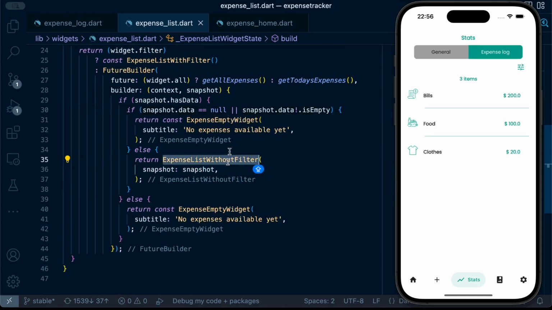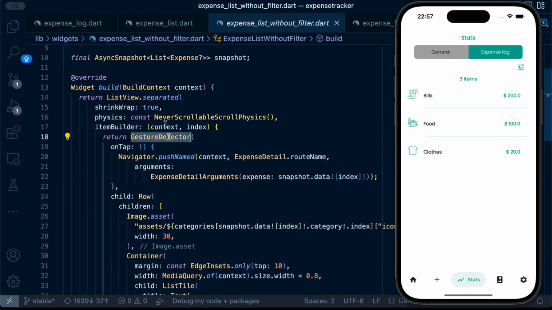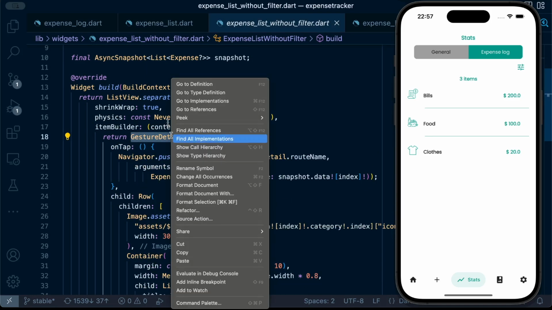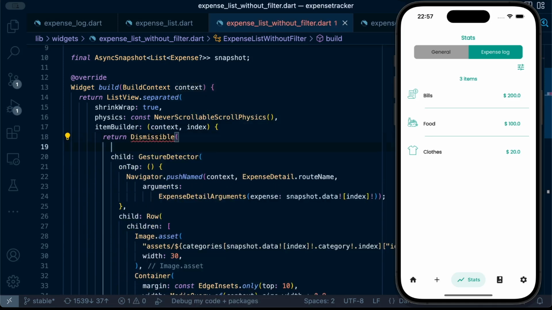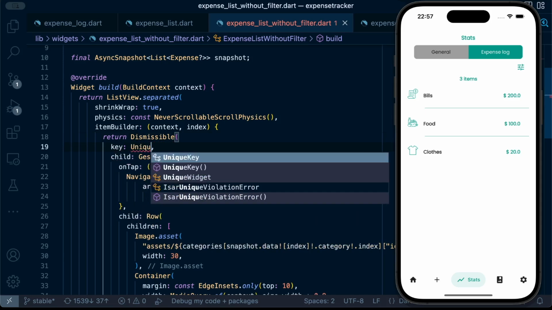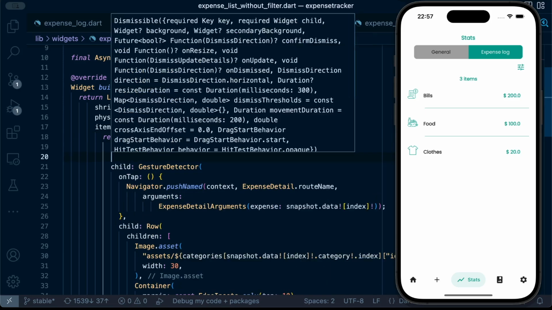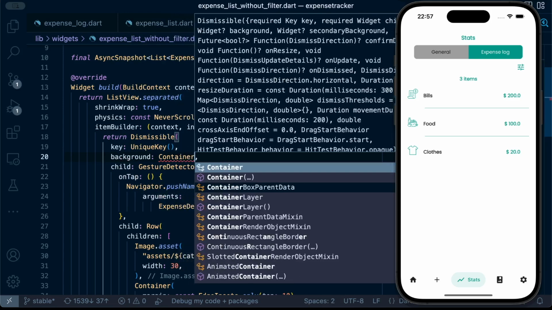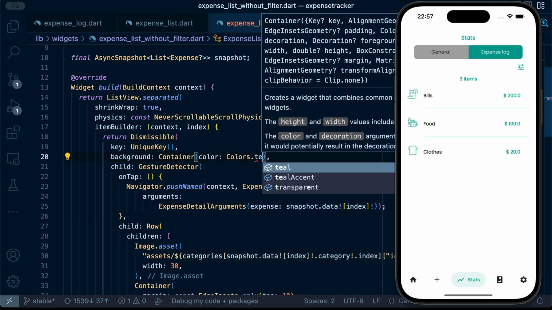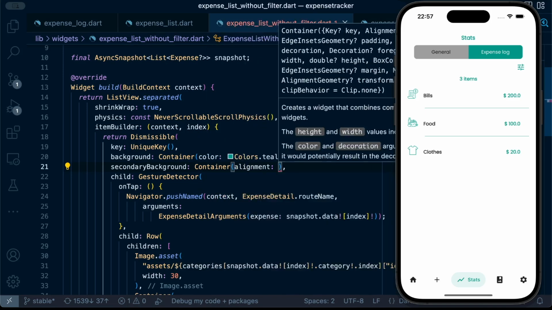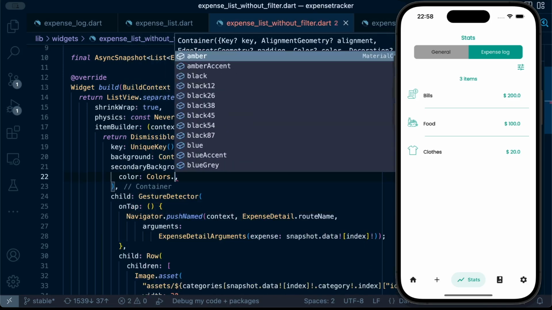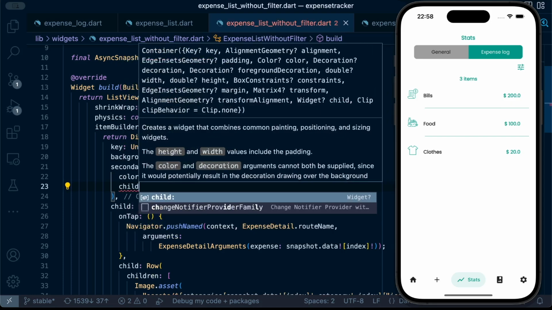What's the next thing? So for expense list without filter, we want to handle the delete feature, because I think we have interacted with create, we have interacted with read, we have interacted with update when we are updating the budget, but there's the delete. We haven't used delete anywhere when interacting with the Isar Database. So let's do that so that you get to see how it works.